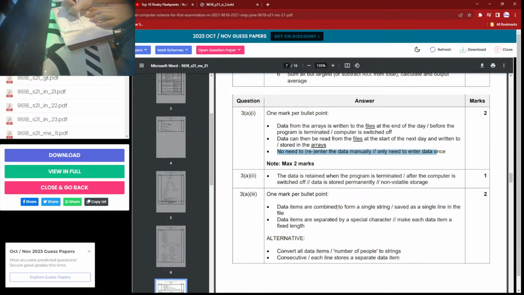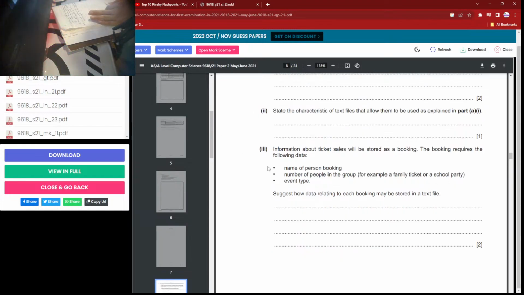Data items are combined to form a single string, and data items separated by a special character. Okay, moving on.